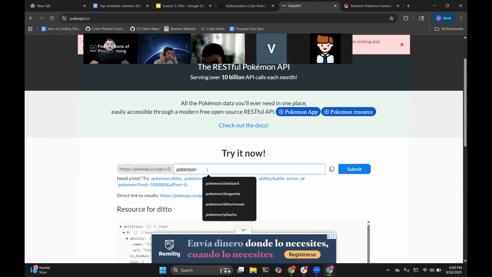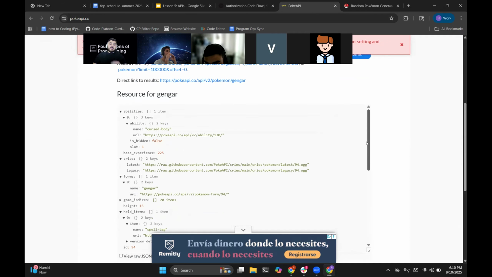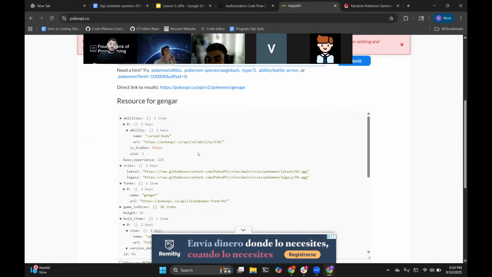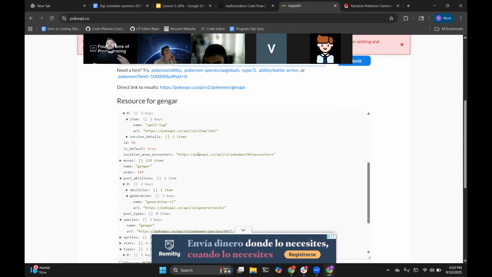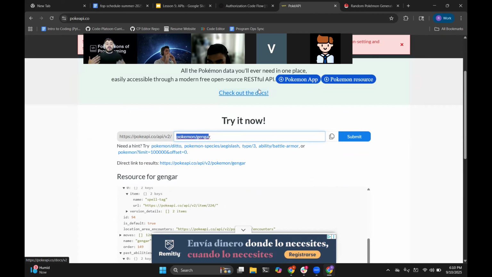I can quite literally do something like Gengar, and press submit, and it shows me how their API works. This specific URL will return to me this information. So when I said API calls, this is what I'm referring to. There is a URL that we can use to talk to an API, and we call that an API call, right?